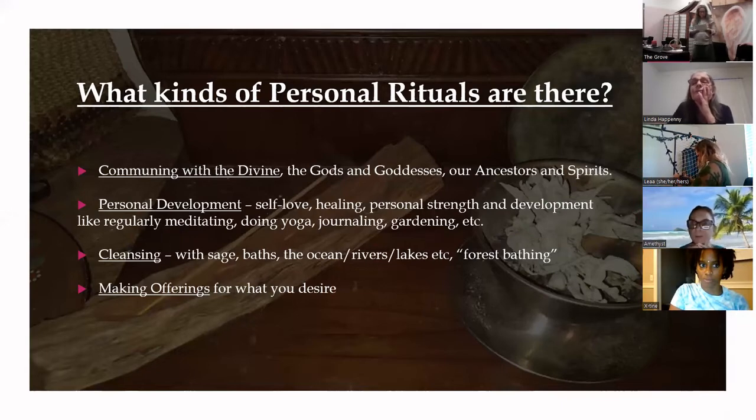Taking baths is really important. I think I got a great picture of a bath. I've done some crazy baths, like lots of candles and incense and crystals and all kinds of stuff. But planning it is also part of that ritual, not just performing it. So planning what you're going to include in your ritual makes a lot of difference. Also going to the ocean, or depending on where you live, rivers, canals, lakes, that sort of thing. Wonderful places to do personal ritual cleansings. And also there's something called forest bathing.